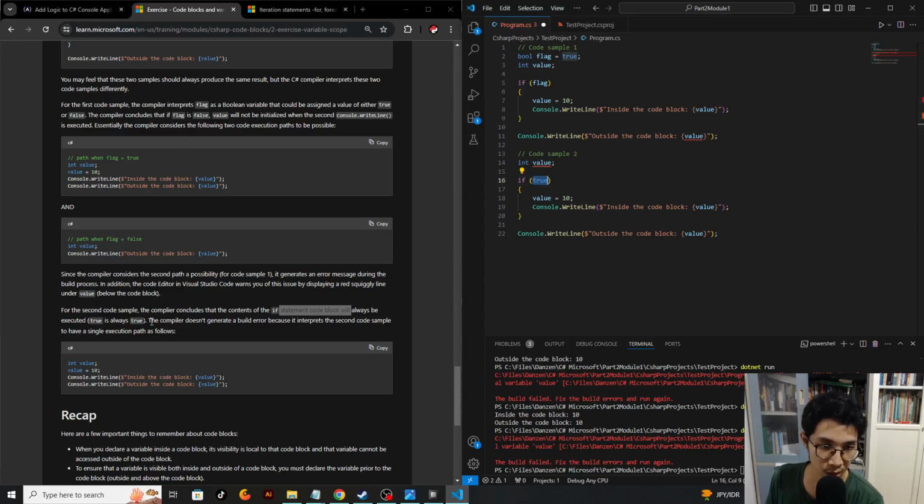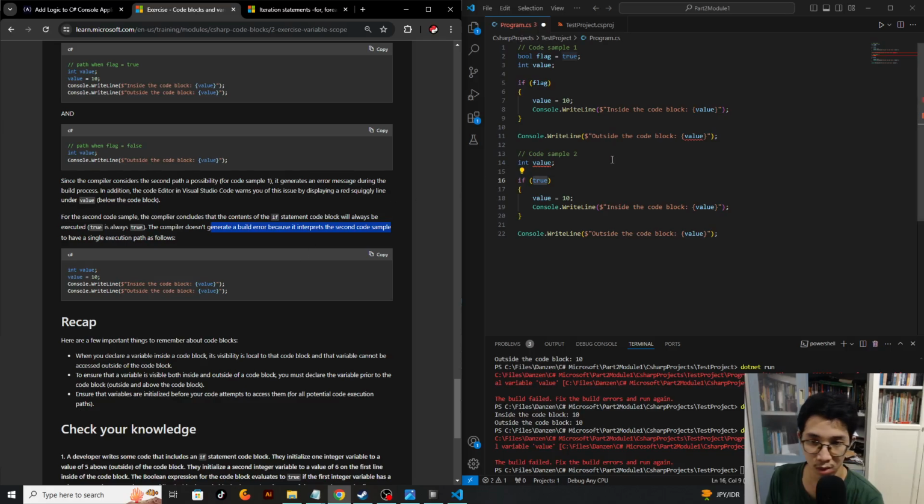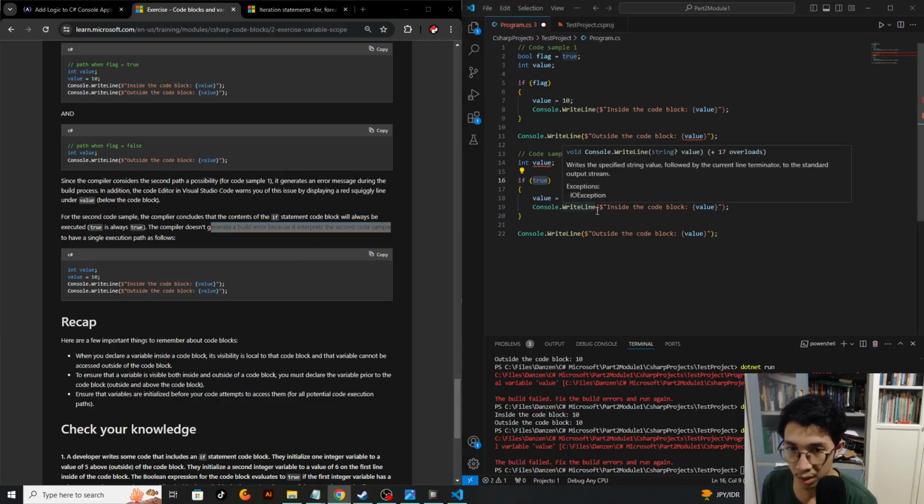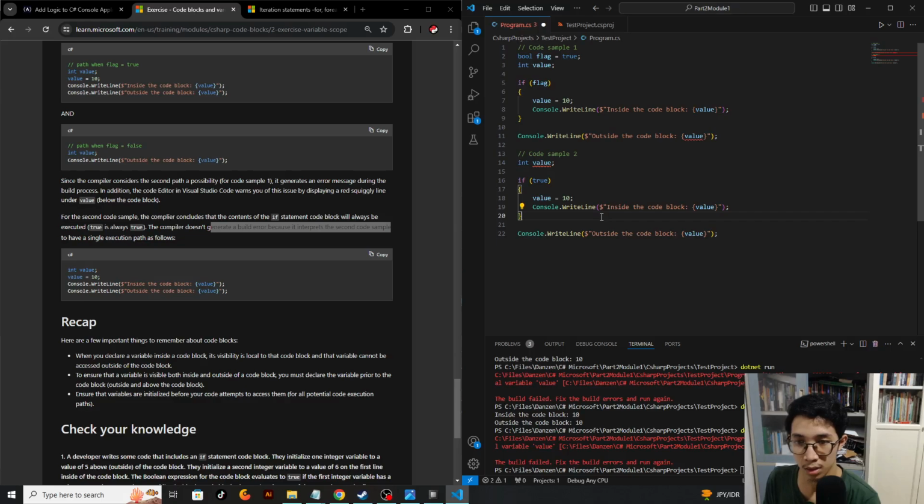The compiler doesn't generate a build error because it interprets the second code sample to have a single execution path as follows. So I see, that's why.